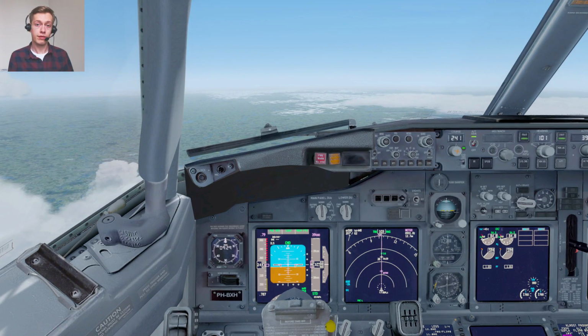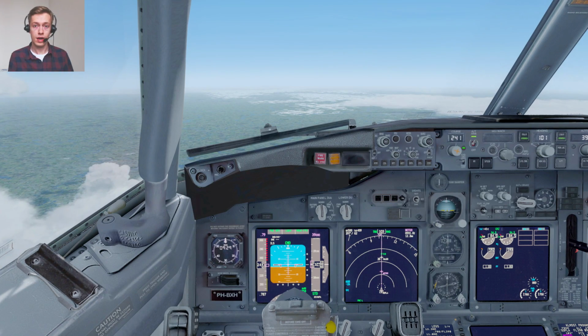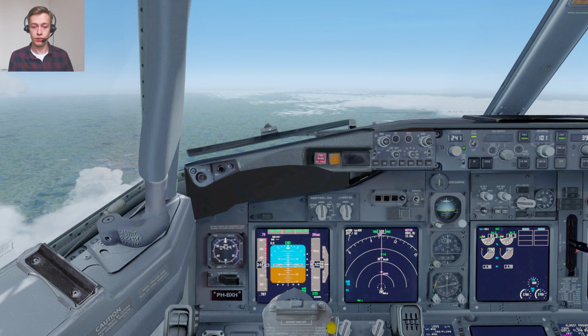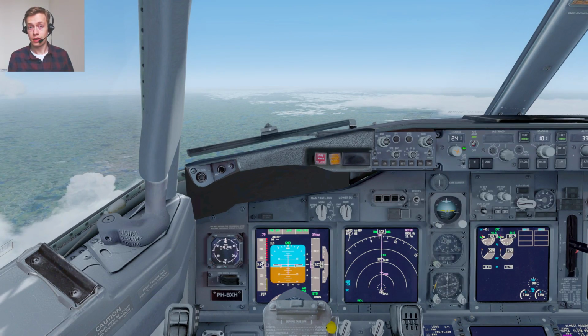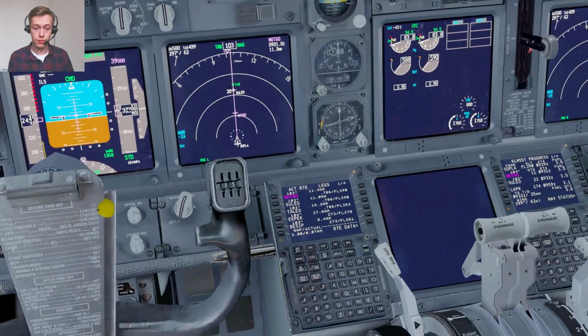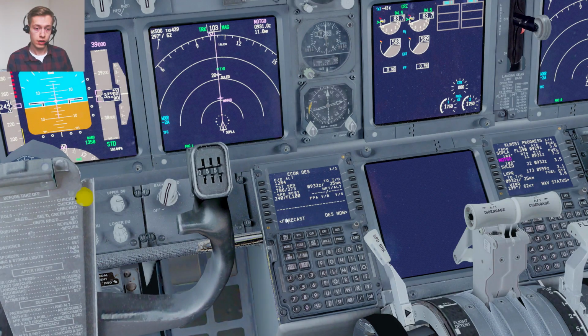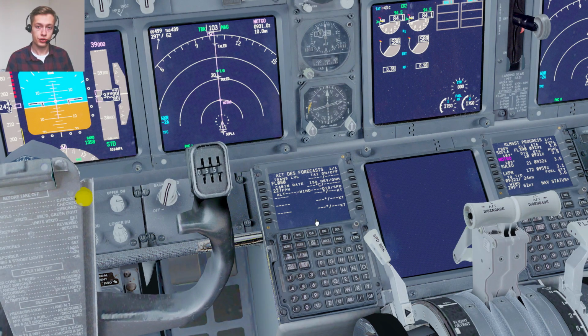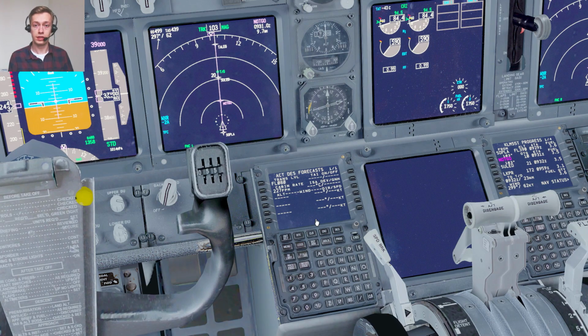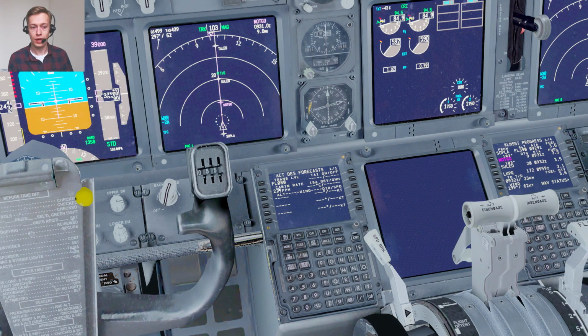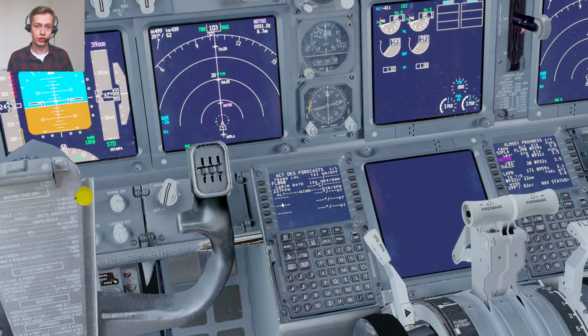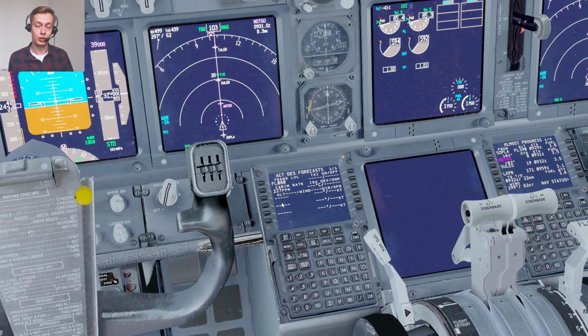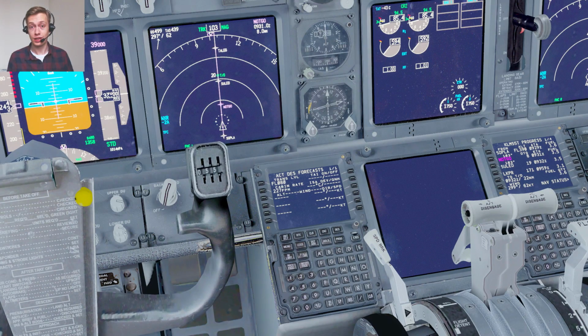So in our case we would have to listen to the ATIS. If there's ATIS online on VATSIM, you can just listen for it. So we can pretend that maybe the transition level today is flight level 80, and we can just put that in here on the forecast page of this aircraft, 080. There we go. Now, if there's no ATC online, you kind of have to guess yourself. Just pick a random altitude. You could also just pick the transition altitude, but at least make sure that you're flying on the local QNH when you're joining the approach to the runway, because that's of course the stage at which you really want to make sure that you're flying at the correct altitude.